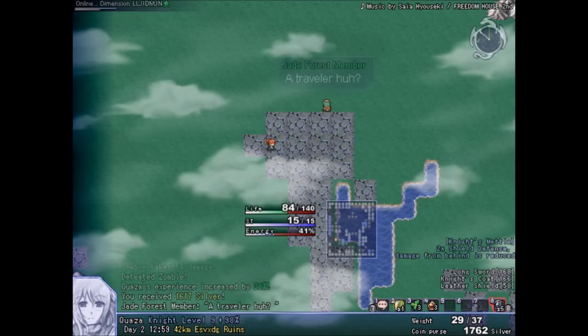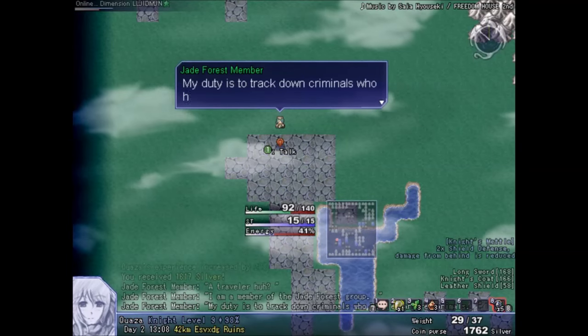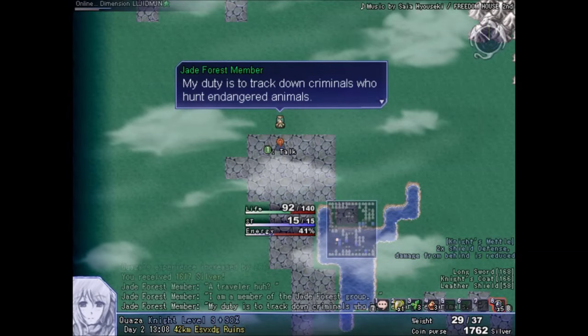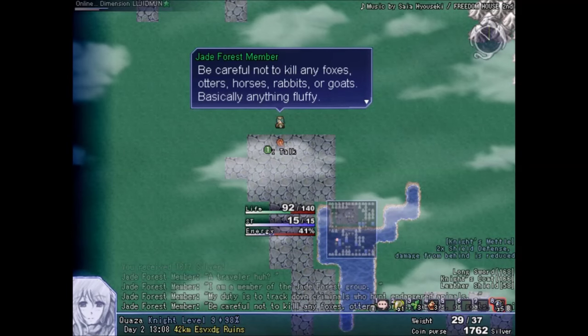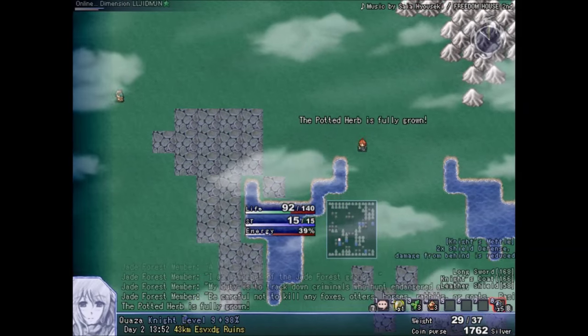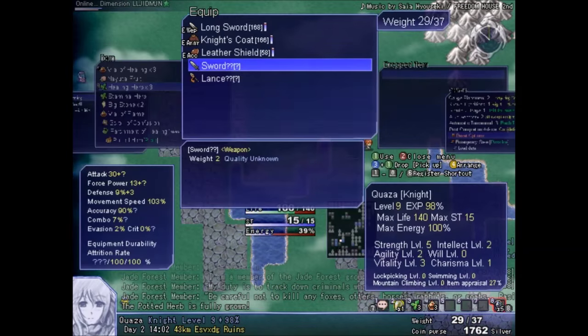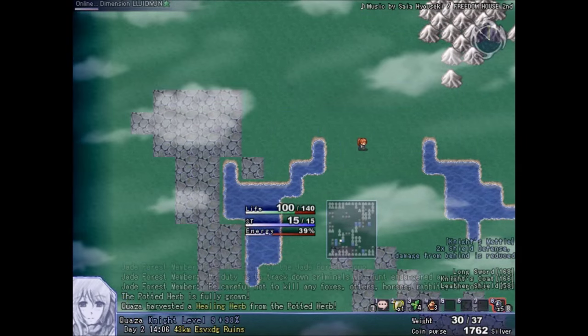1,000. A traveler, huh? I'm a member of the Jade Forest group. My duty is to track down criminals who hunt endangered animals. Be careful not to kill any foxes, otters, horses, rabbits, or goats. Basically anything fluffy. Otherwise, you'll come kill me forever.